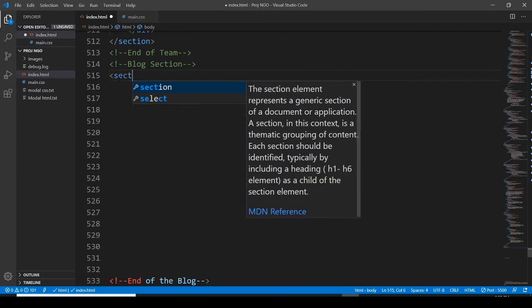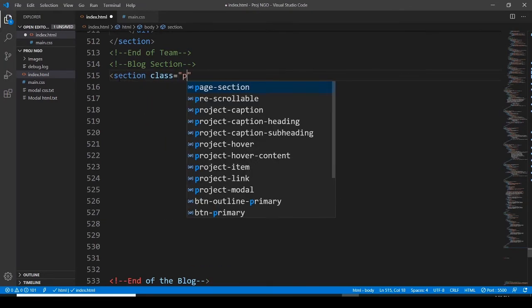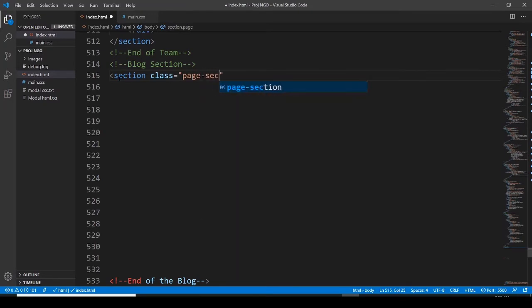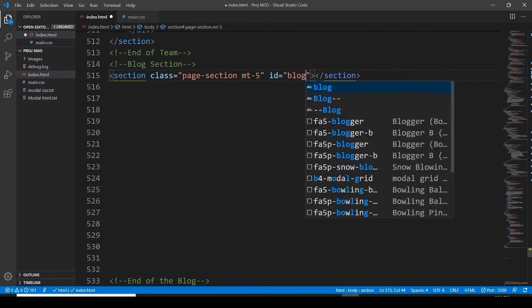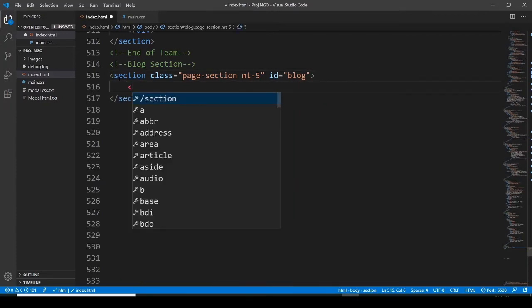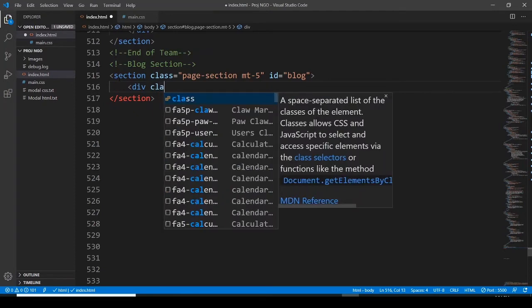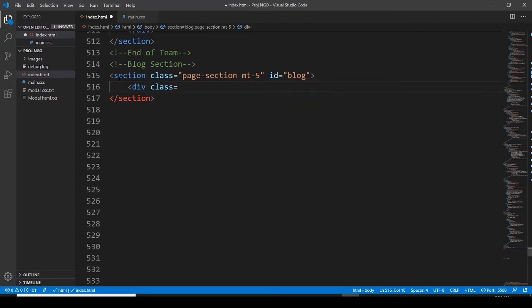So first of all, I would like to go with the section element, assign it class of page section, margin top 5, and sorry, the ID is blog, and then let's have another division and assign it class of container.